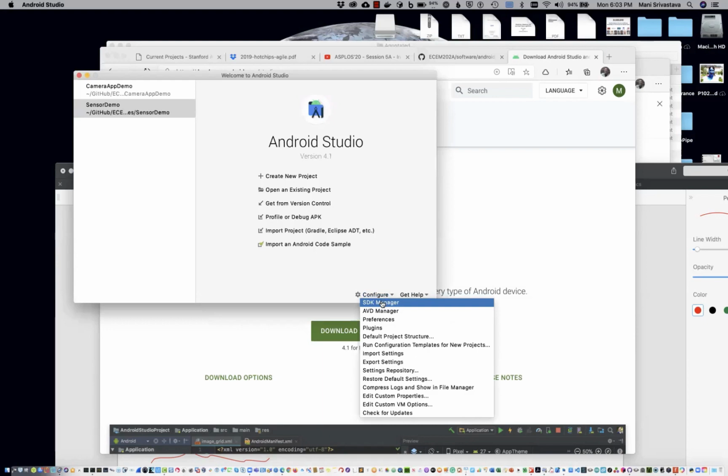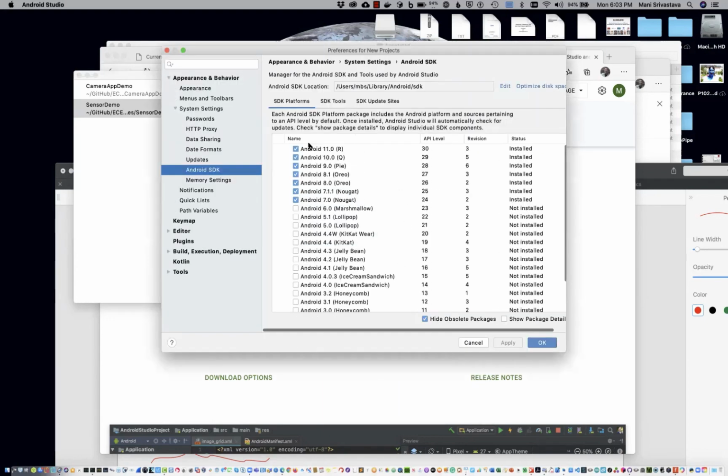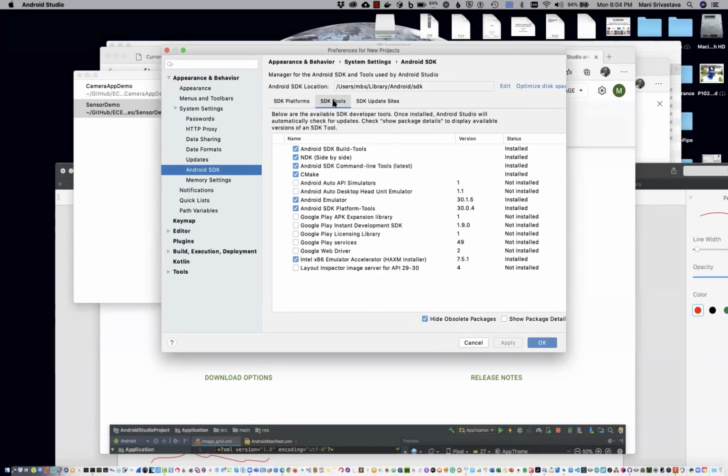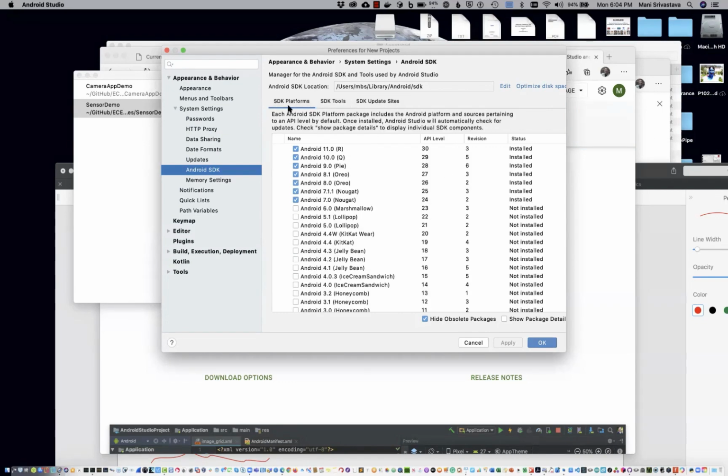You go under this, and then you go under SDK Manager and make sure that you have downloaded Android 11.0, which is the very first option and the latest tool. That's under the SDK platform. You should also make sure that typical things like Android build tools are downloaded. So just go through this to download things. In my case, I downloaded a lot of the recent Android releases, but you don't need to do that. Just Android 11 is sufficient.